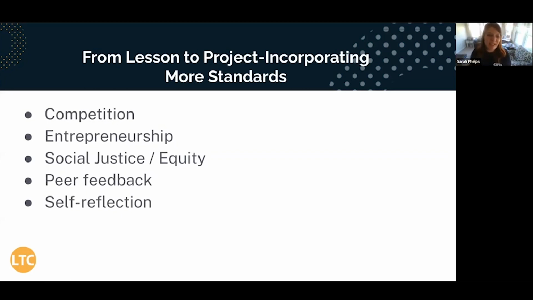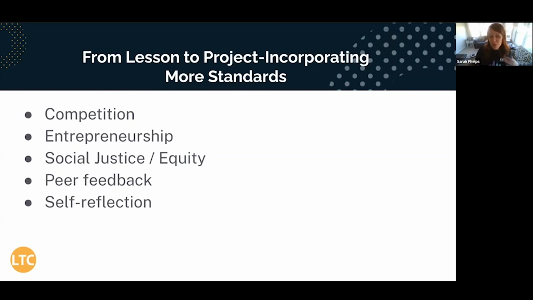We are going to incorporate more standards. We can do that through a competition, who can design the best, the most unique, who can design something using only found objects so that we're not creating any waste. You can tie in entrepreneurship, right? How would you sell this? How would you market this? Who would like to test this and give you feedback so you can improve your project?